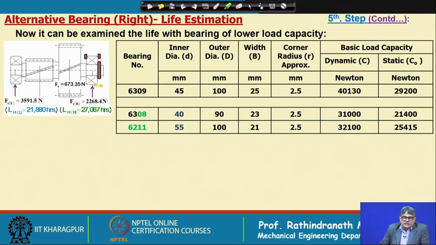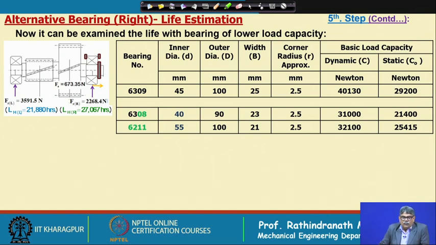and for that in the same series we get a 6308 series bearing, that is for shaft 40, for which the width becomes 23 millimeter, but we shall keep the load center the same. So, we can consider the same loading on the bearings, for which the dynamic load carrying capacity is 31,000 and the static load carrying capacity is 21,400 Newton.